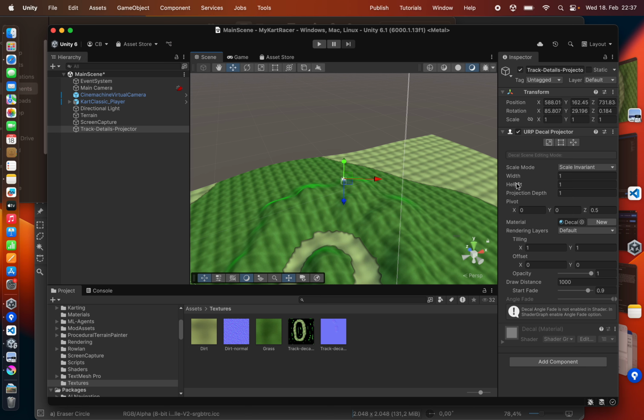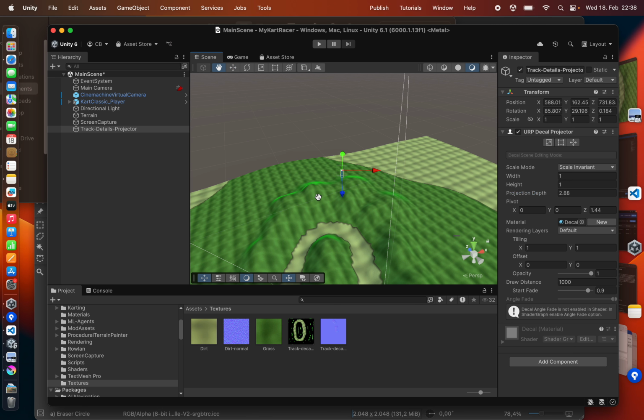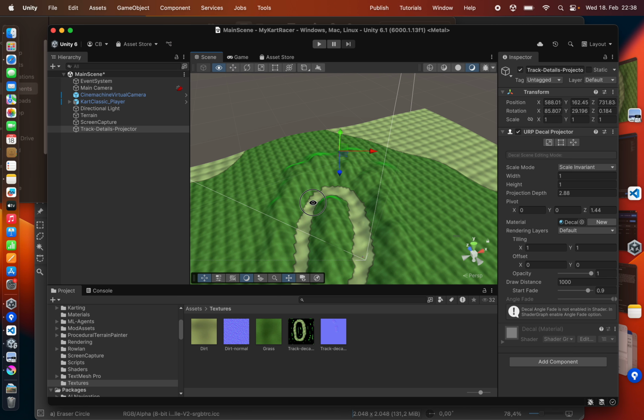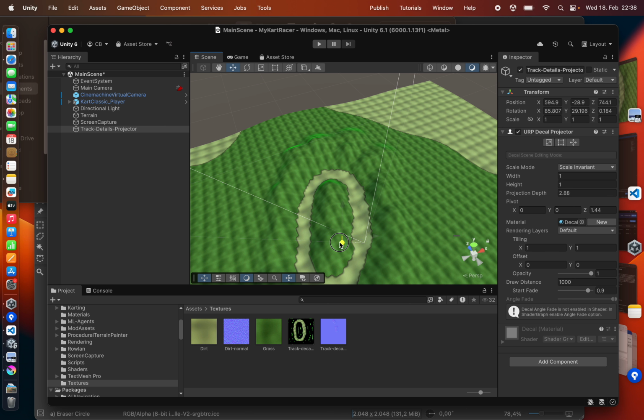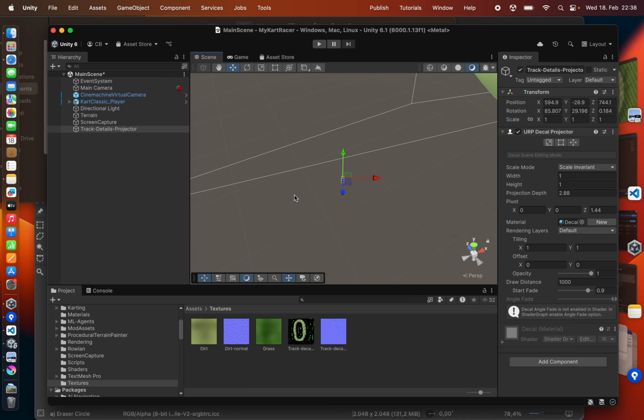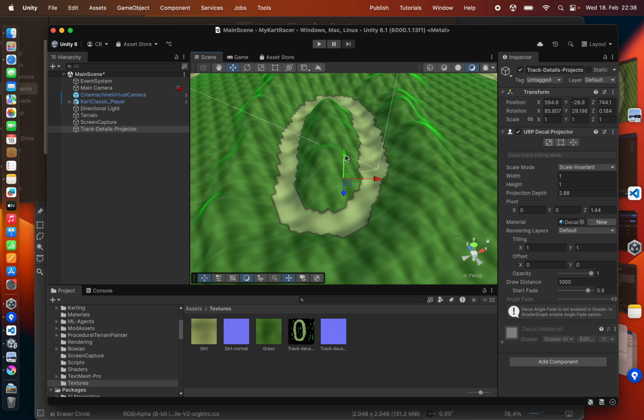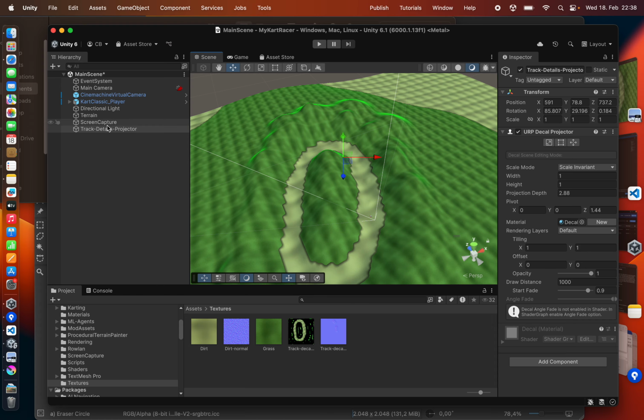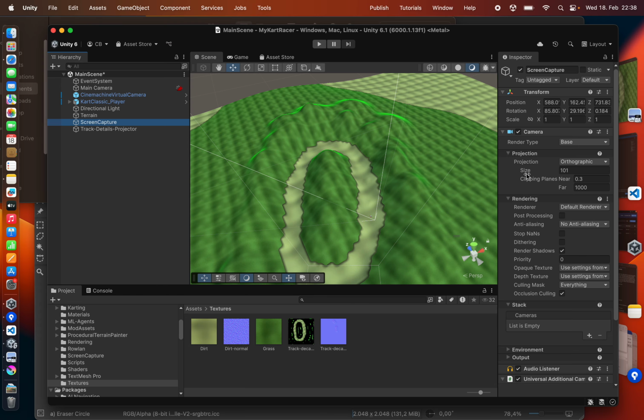These values here are, of course, way too far up. So we can also just move this down a little bit, because in the end it's also like an orthographic projection kind of thing. Okay, that was too far down. We do want it to be above the terrain. We're going to kind of orient ourselves along here.